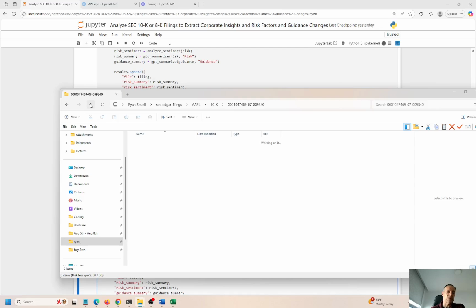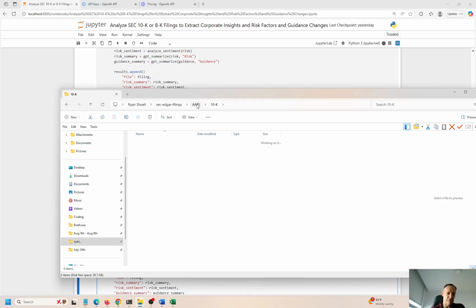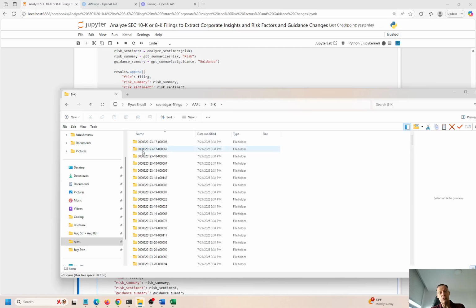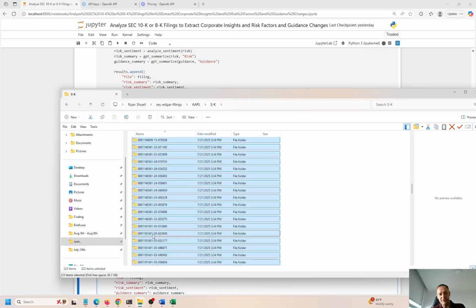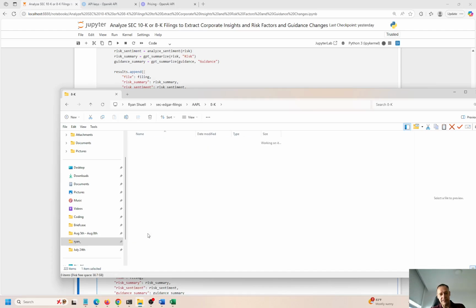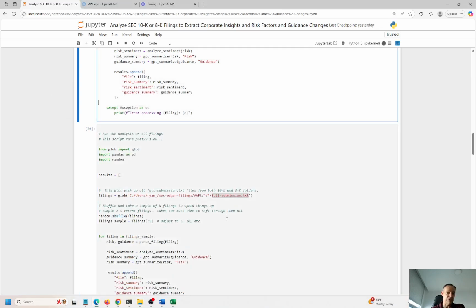But you have to drill into every folder and copy the folder name for the 10Ks, right? Let's go up 1 level. And then you probably know what I'm going to say next, right? You'd have to do the same thing for the 8K 229 times, guys, okay? And you have to scan through every single folder. And if you made one single spelling mistake, it's going to throw an error and it's not going to work. So this is actually very brilliant the way that this is set up and executed.